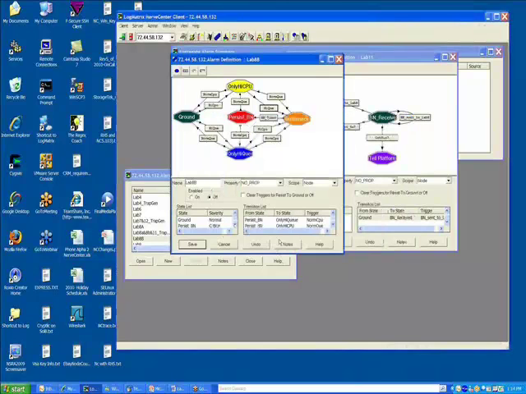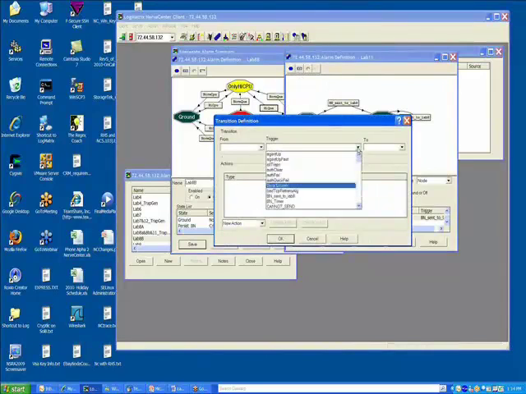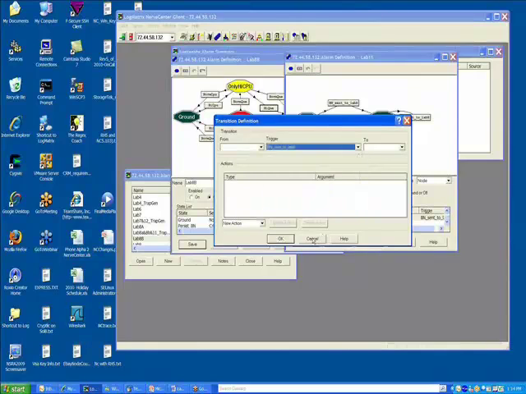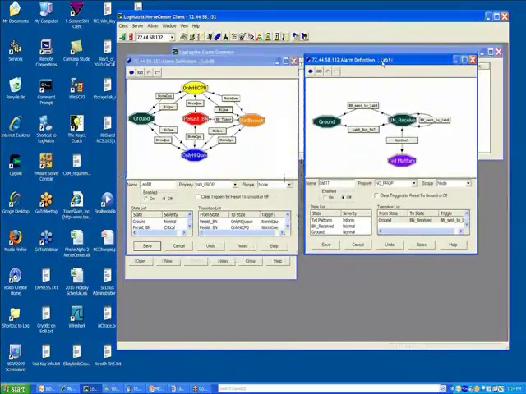We OK it, we save it, and it creates that trigger name in the database. We come here, and we can now take our transitions, and that trigger name is bottleneck sent to Lab 8. It's now in the list, and I can create transitions, etc., around my model, one controlling the other. Notice in this second model, the actual counter timer, that it goes to a dead-ended state. It waits there. It's not going to go back to ground.